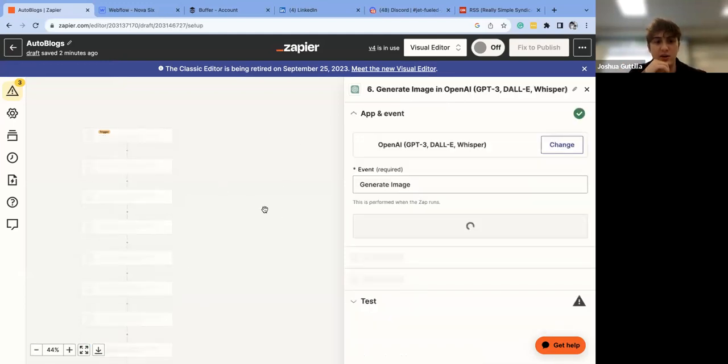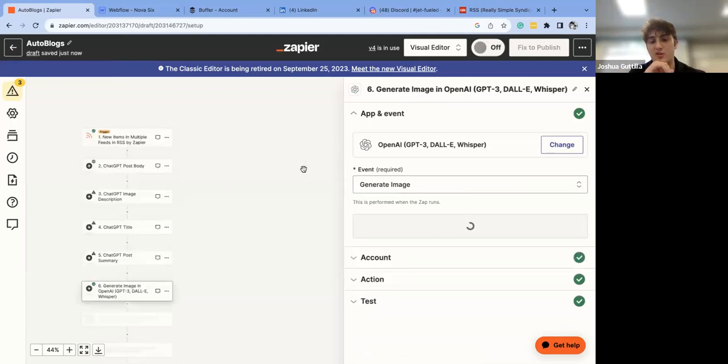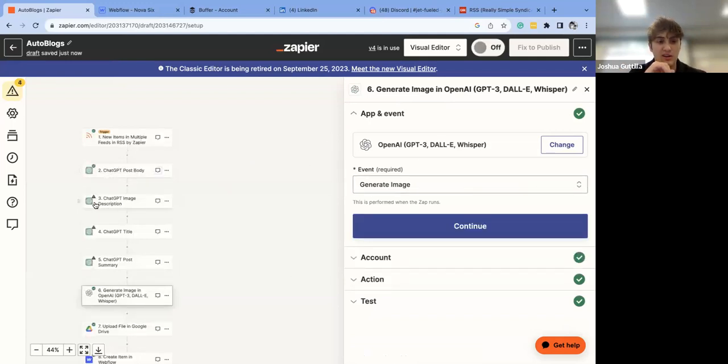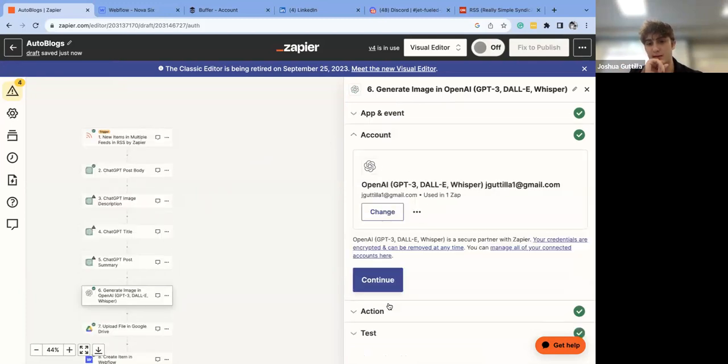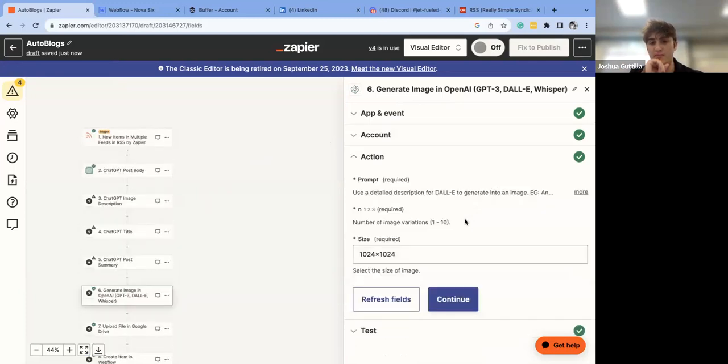And then right here, we want to generate an image for the blog post. So we're going to take our image description we generated in GPT number 3 and send it to DALL-E. So our event type is generate image. We connected the app DALL-E. That's my DALL-E account.